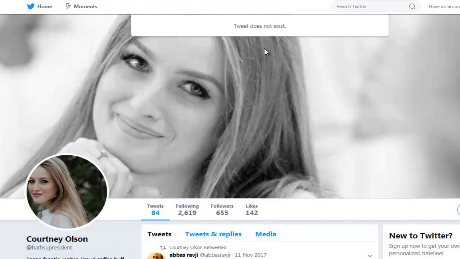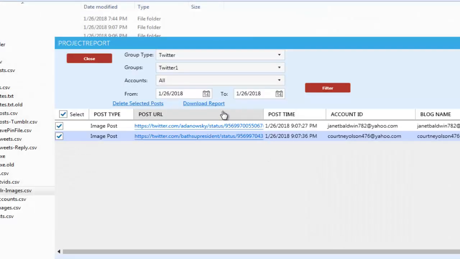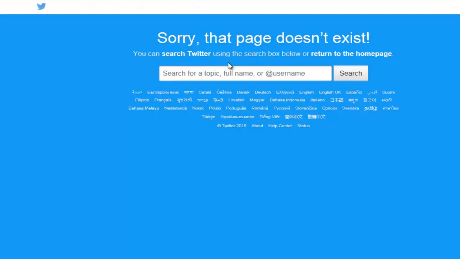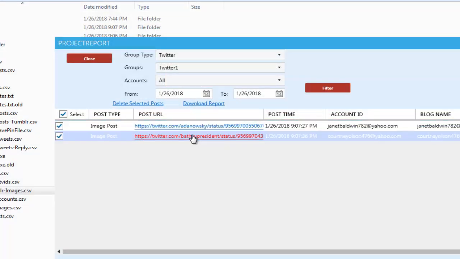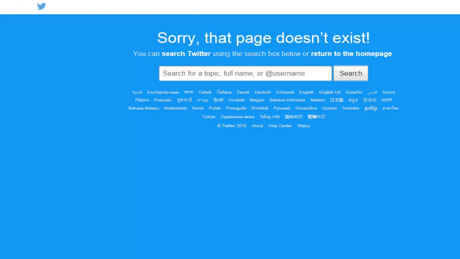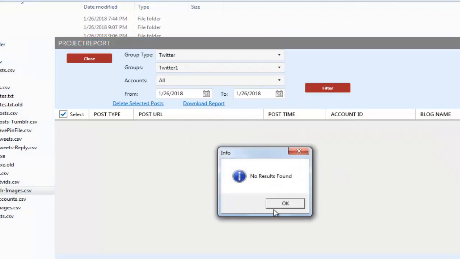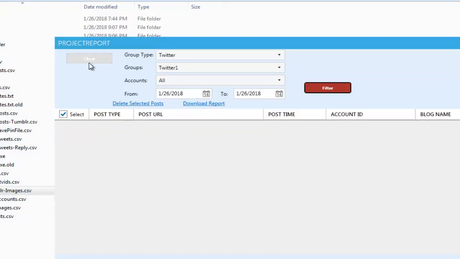Oh, there we go, guys. As you can see, the tweet does not exist. I don't know if you can see that there, but it says tweet does not exist. So it just goes to show that the tweet has actually been deleted. In fact, we'll click on it from here again now, and it says, sorry, this does not exist. We click on here again, and there's, sorry, this does not exist. When I click on filter, that's when the results get deleted from here as well.